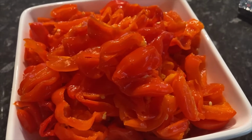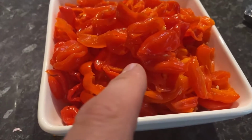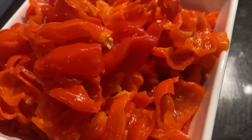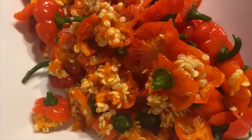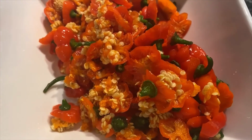Here we are then. I've done all the red habaneros, so that's the whole bag of them. So we've got the skins here. What you'll see is you'll see the odd seed in amongst all this, but to be honest, it's not going to make a blind bit of difference in the long run. These are the seeds and the stalks, so this is all the stuff you're getting rid of, all the bits you don't particularly want in there. Seeds are obviously the hottest part of the plant.